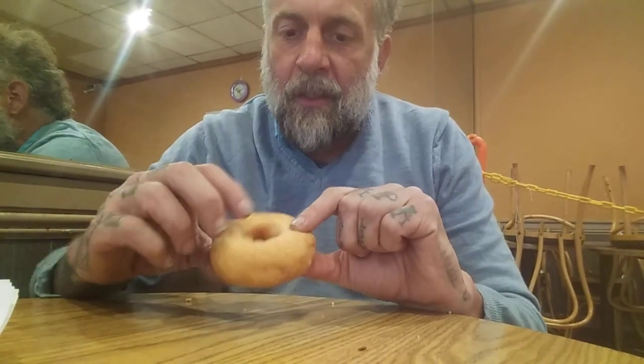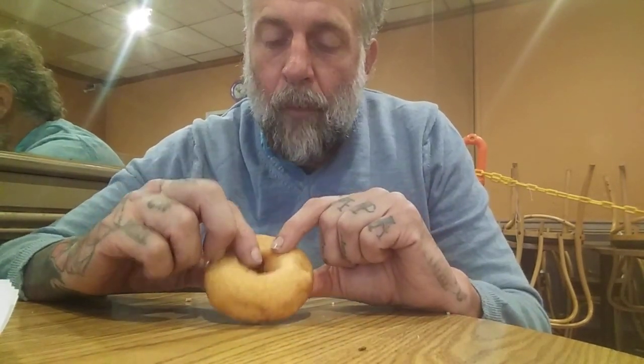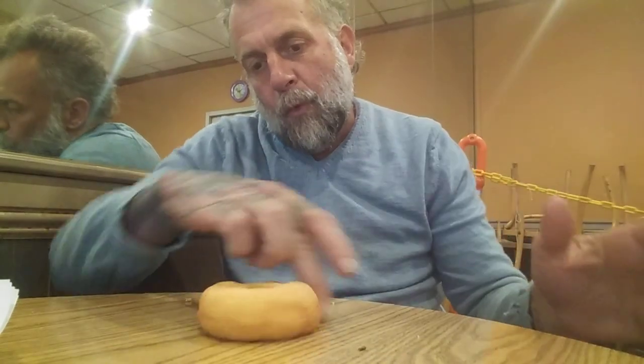So as water flows, just focus on the center one, forget about the outside ring for right now. As water flows up out of the center of the donut, when it flows out of the inner tube, when it's fully inflated, the water flowing evenly over the inner tube and into the pool of backwater that sits in this channel right here will create an even hydraulic jump all the way around the inner tube.